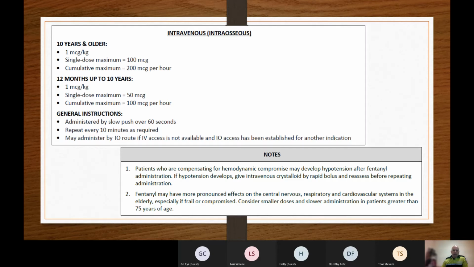So again, it's less likely than morphine, but fentanyl can cause a drop in blood pressure. So if you're giving IV, great, just monitor their vitals, be ready to give them fluid bullets if their blood pressure does drop. And again, we can sedate these patients. So like it says there, if they're elderly, maybe not give them the full dose, give them a bit first, see how it goes, or push it a little bit slower, see what the reaction is.